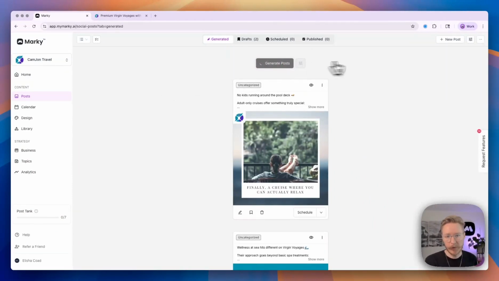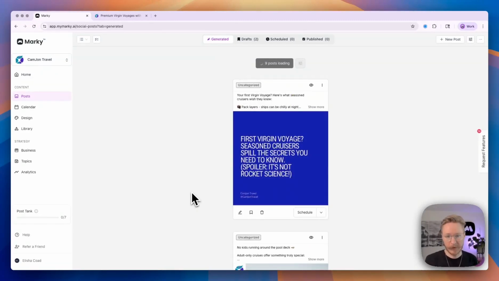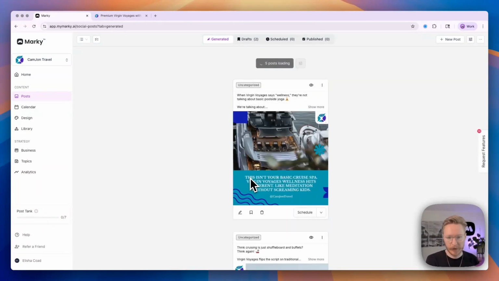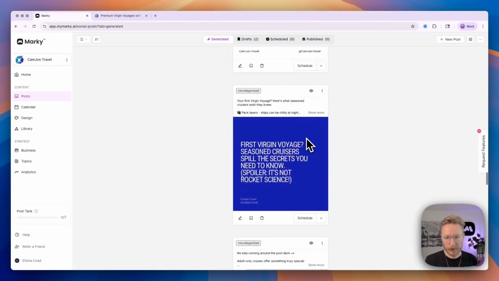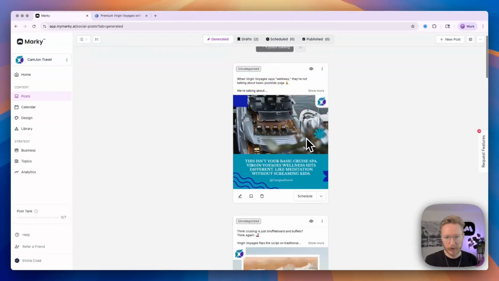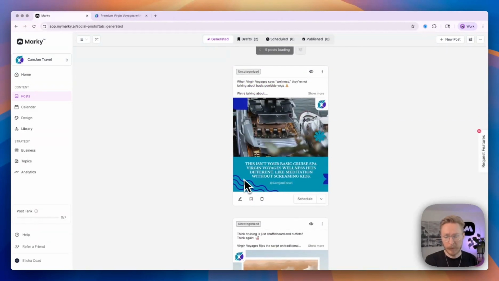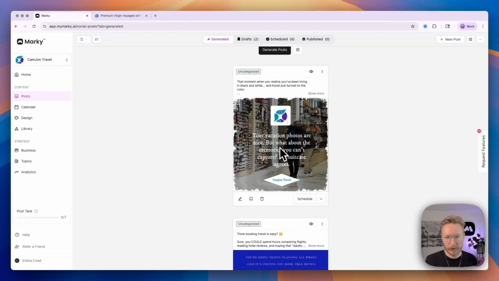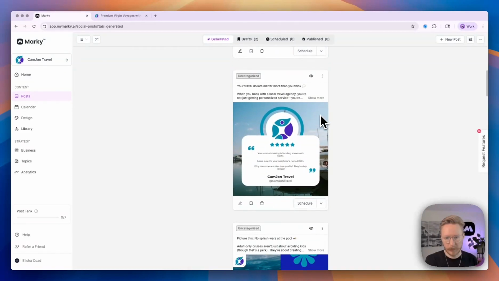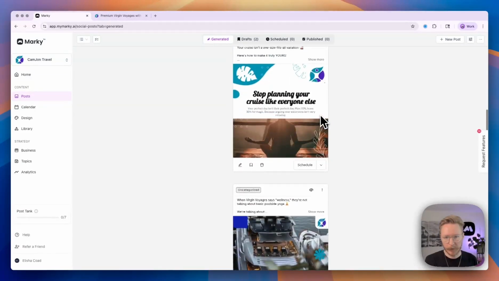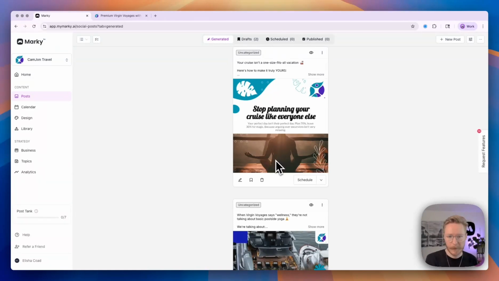I'm going to click generate posts and we'll let that load. And it's starting to generate some of the first posts. You'll notice that this is using that new color palette, and we got some different options here. Some of these are using the new palette, some the older one. And you'll notice that this is that new theme that we enabled in the settings. There's that nature theme. Great. So I'm getting some more variation in the types of posts. There's the tropical theme. So let's look into one of these.